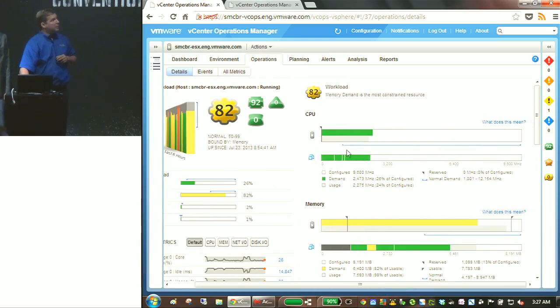I've seen many cases where demand is really high but usage is low. It's hard to explain when demand is high and usage is low and both are under 50%. That happens when you have one of two things: either a lot of VMs running idle, or you get this co-stop problem where you've got a lot of VMs on there. They're not using the megahertz, but they're having a hard time scheduling the vCPUs. And so you get this contention.